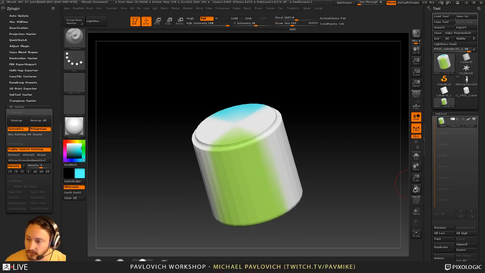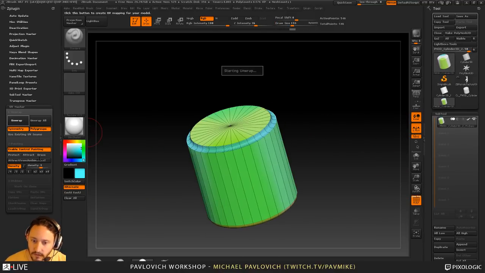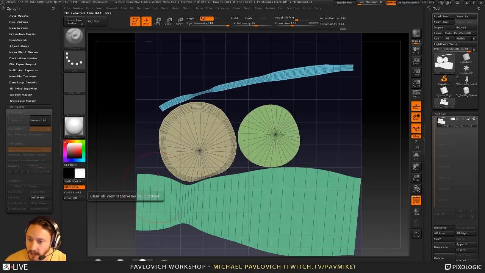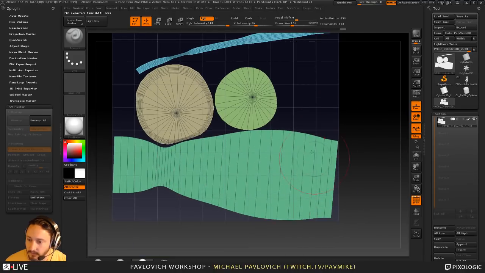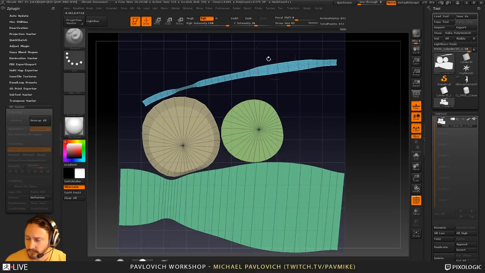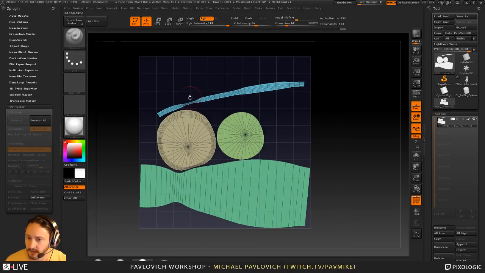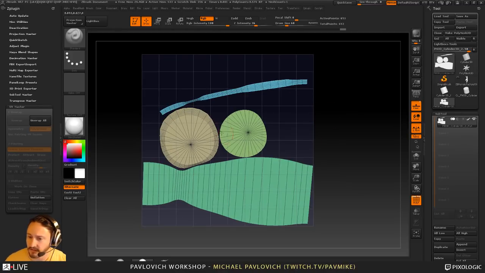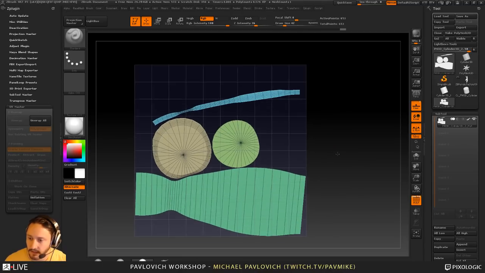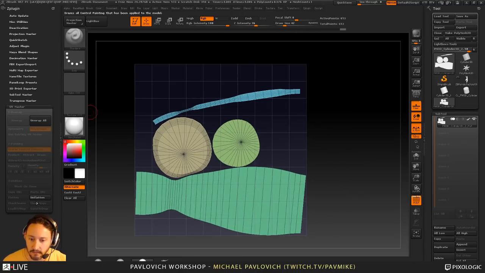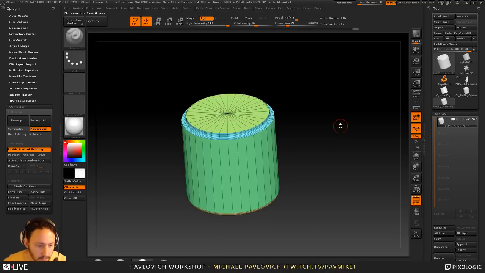And then when you go to UV this thing, actually let's turn off symmetry, we'll unwrap and then we'll flatten. You can see it's kind of warping the UVs where I painted those density maps. It's going to enlarge those UV areas, and where I painted the attract area maps, it attracts your seam. So you can see here it didn't break off that UV shell. It just split it along that seam I gave it. It looks kind of warbled because I did paint that density map. That doesn't make a whole lot of sense on a cylinder, I understand, but just a couple cool things you can do in there.